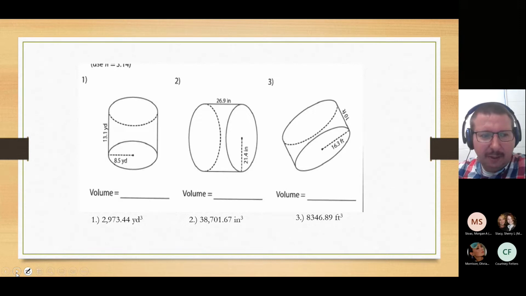So just like it was with the squares, with the areas, they had a 2 up in the air, and I told you just to ignore it. Same way for the volume. This is saying yards cubed, or yards to the third power, inches to the third power, inches cubed. Ignore that, to be honest with you all. As long as you get the answer, that's all that matters. So that was the volume of a cylinder.